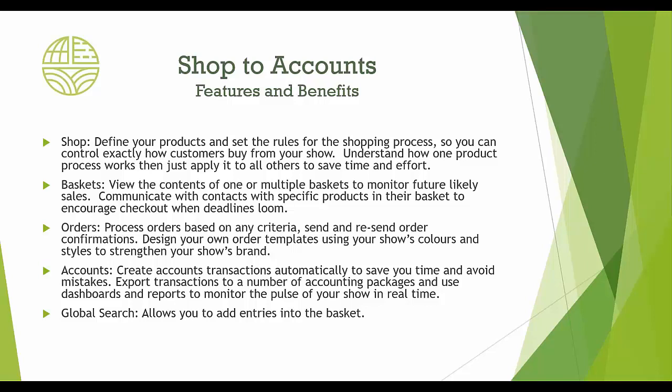And we've also got the global search, which is a really handy little tool. You can do quite a lot from this one global search tool. Say you're entering 20 different classes for a customer, you can go to the global search, find their name, and then right click on the name and add items into the basket. So you can add, say, the 20 entries, classes 5, 6, 7, 8, automatically to the basket. You can then go to the basket and fill out the details. So it saves a lot of time. You can quickly add them straight into the basket. You can do a lot of other things through global search as well, which I can show you later.